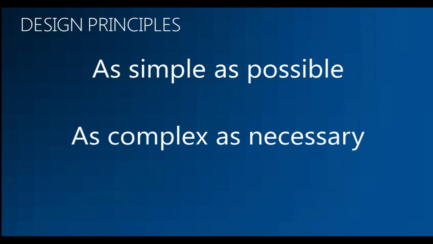There we go, complex is necessary. So as simple as possible, as complex as necessary. The complexity should come from either a technical or a business requirement. Technical requirement: do you have more than 100,000 clients? Anybody in here have more than 100,000? I see more hands than I expected. About 6 or 8 of you have more than 100,000. All right? There's a technical requirement.